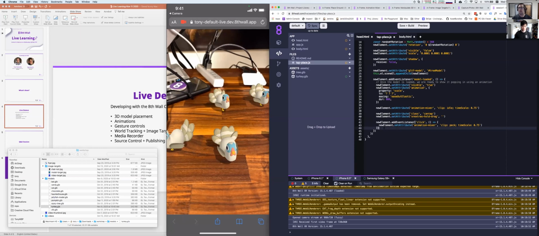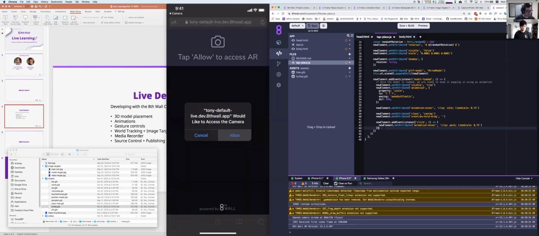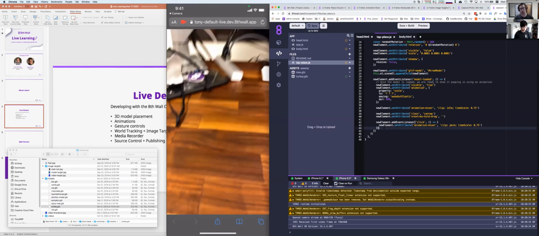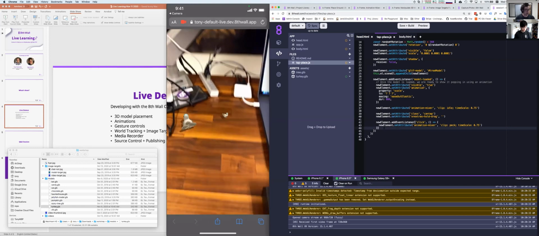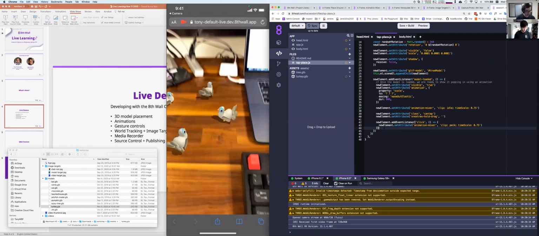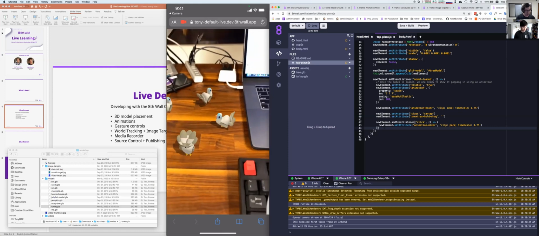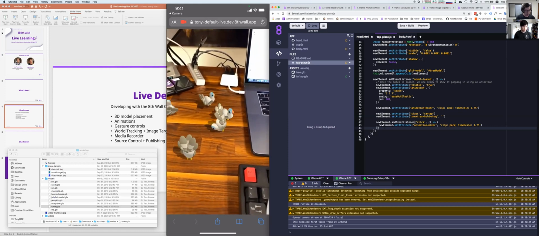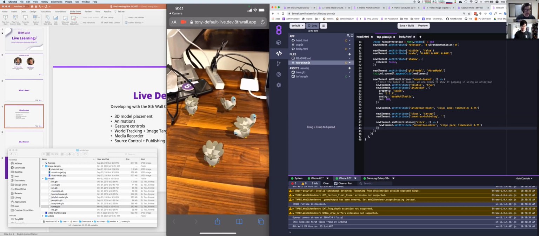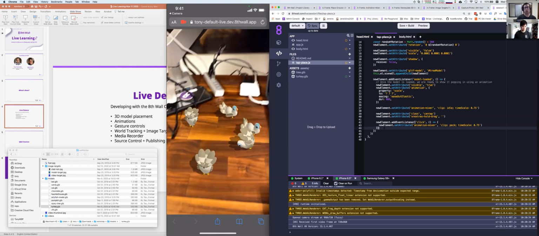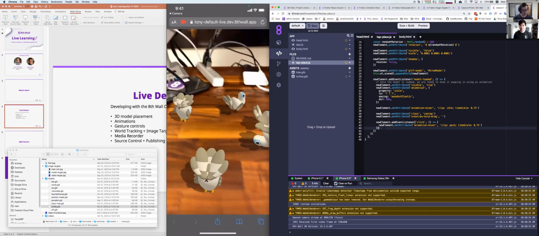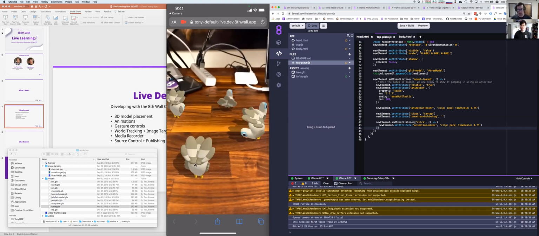This is showing you how we can take little pieces from different projects that we're interested in and really combine them all into one and get a customized project exactly as we want it. So again, now I can tap and place my objects. I can still drag them around, but now let's tap on one of the objects. When I tap on the turkey, it changes the animation and it's pecking once I tap on it. Okay. Great. So we have this markerless experience.